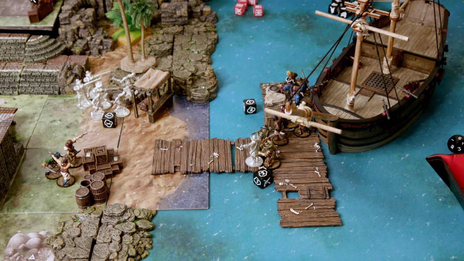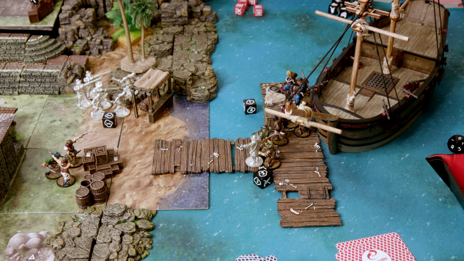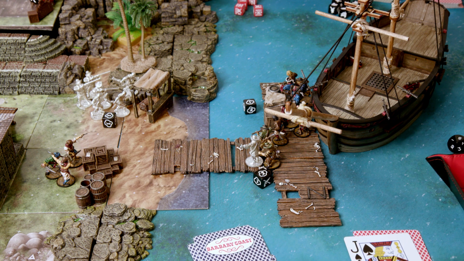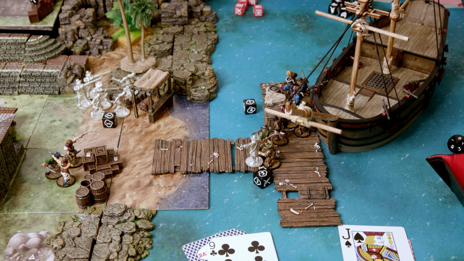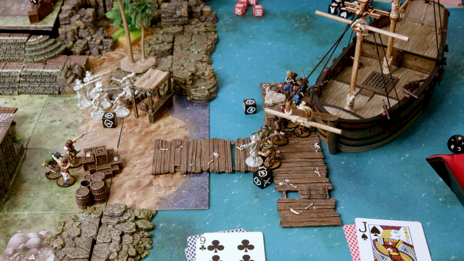Alright. 5th round. So I get 2 cards. Defender gets 3 cards. I have a commander, the other guy doesn't. So let's go. Well, I gotta play this because I don't want to get charged. I drew a club and a spade, by the way. I'm definitely going to get charged this turn with this club. Definitely, definitely, definitely.